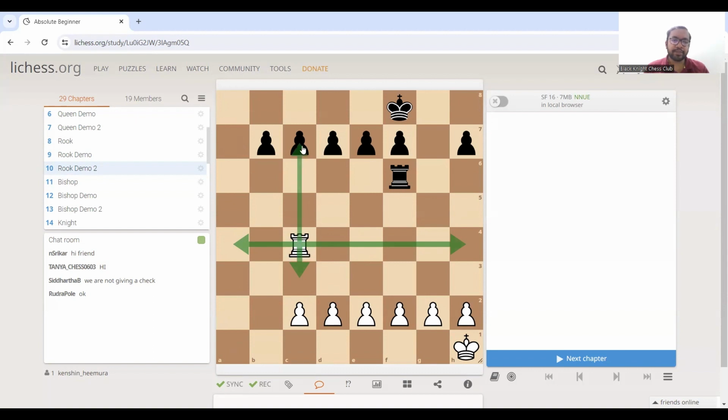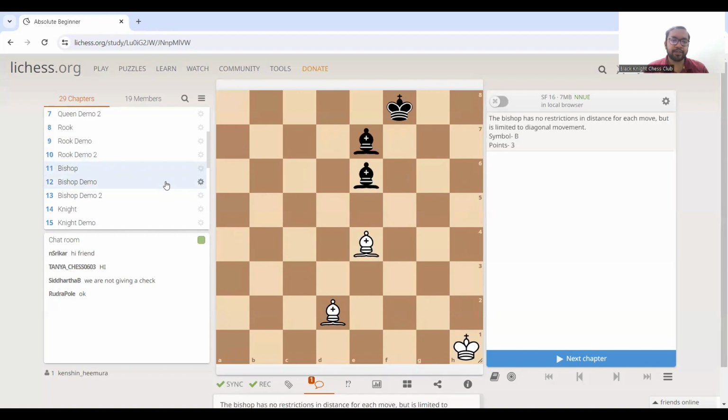And the rook can capture an enemy's piece but cannot jump over the enemy piece. So it cannot jump there, but it can move straight till it can capture. Or it can stop at any other square as well. Similarly, the black rook can move any number of squares in the horizontal direction as there are no pieces. It cannot move backwards because its own piece is there. And forward, it can move till it captures the white pawn.